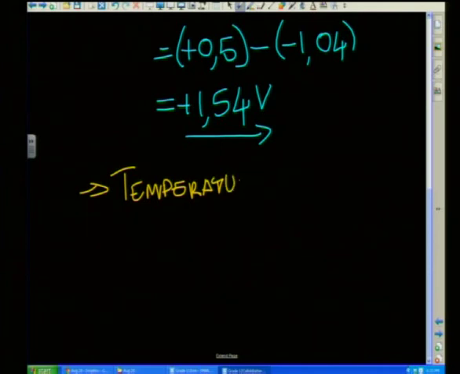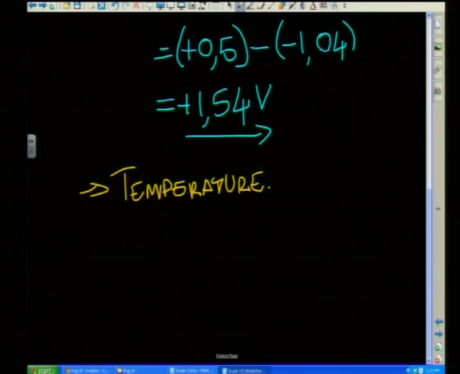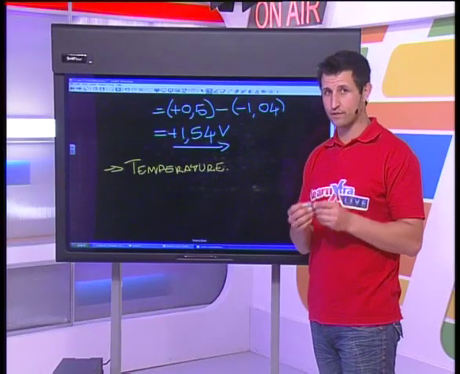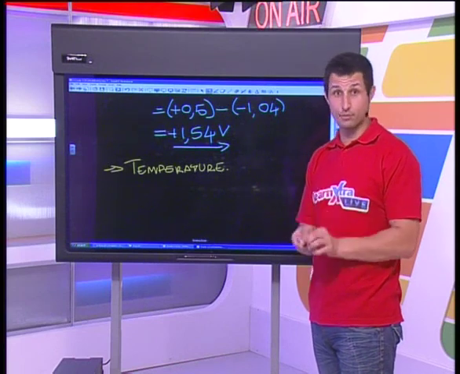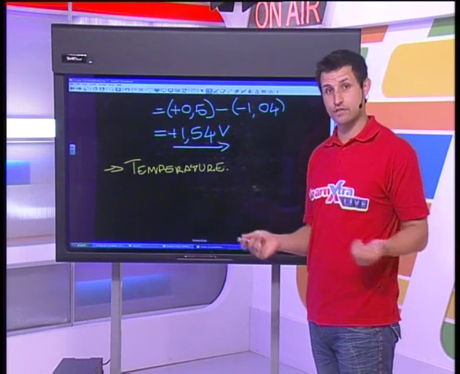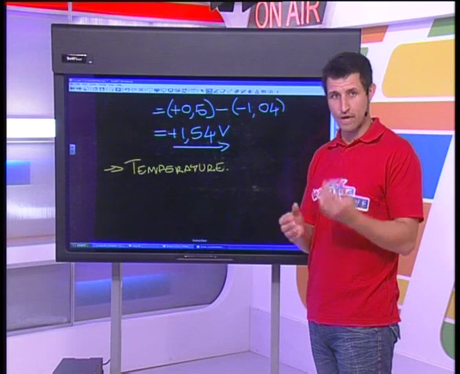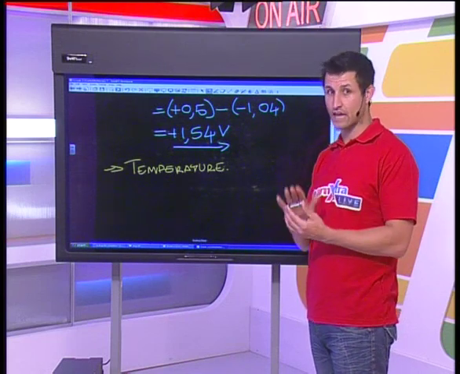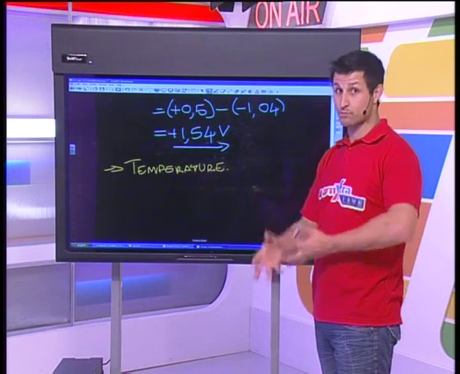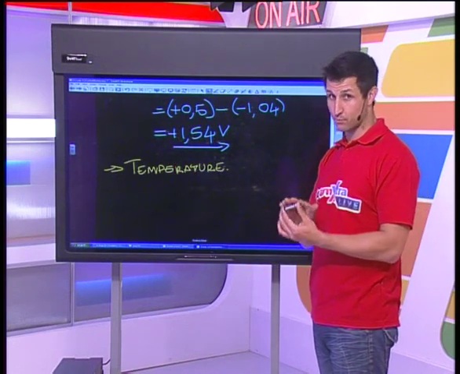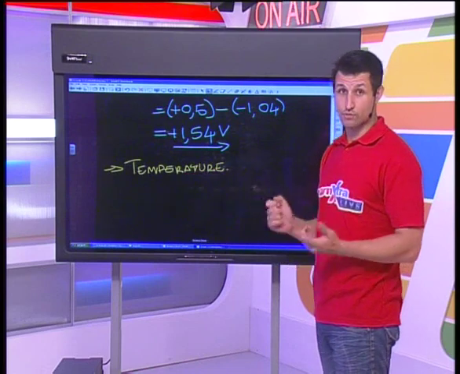Now, one of the little tricks, if you're using one of these cells and you want to get the last little piece of energy out of them, is you can heat them up in the sun for a very short amount of time. The warmer they are, the more EMF they're going to give out. So they might give you a few more minutes of power. If you're stuck in a tight spot and you don't have any more replacement cells, the way to get a little bit more EMF is to pump up that temperature, and you get a little bit more power out of these. So temperature is one of the factors.